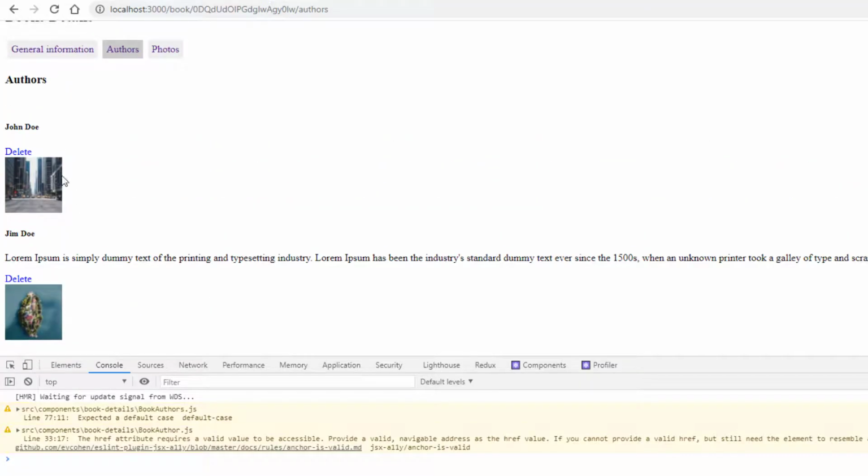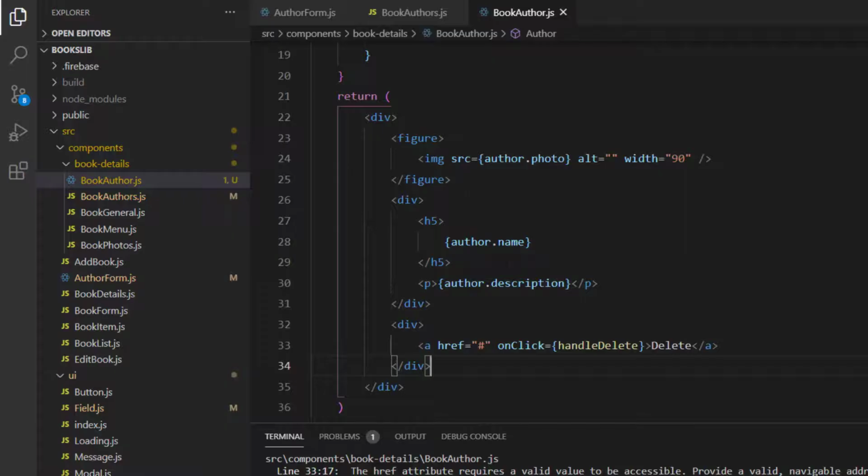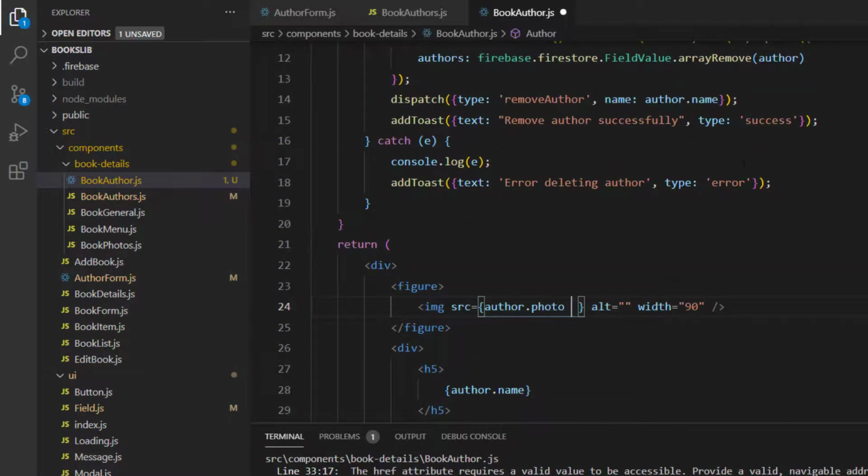Next we need to stack them one after another. But before doing that, I see here that John Doe doesn't have a photo. What I will do, if an author doesn't have a photo, I will place the default profile photo. So here I will check if author.photo is not an empty string.